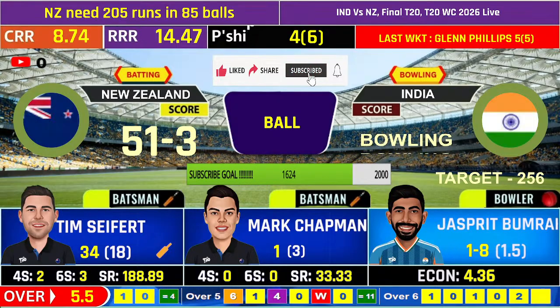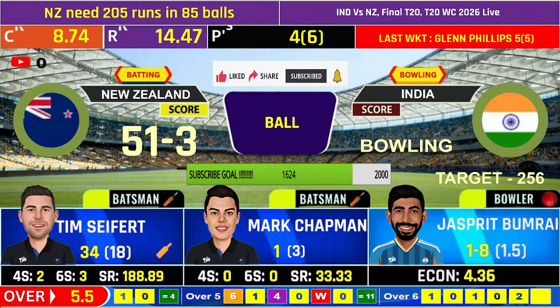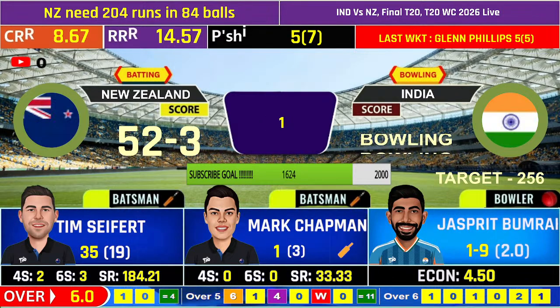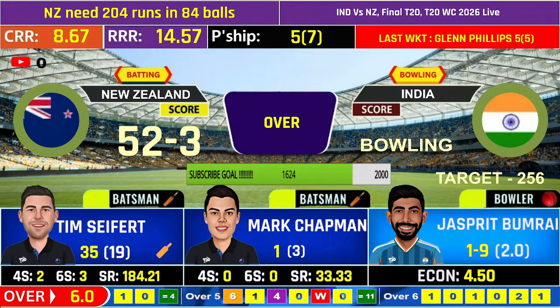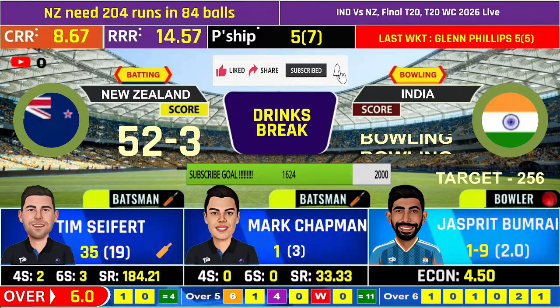Well, the story of Glenn Phillips' tournament is he's had his stumps knocked over 4 times. Looking to access both sides. Look at the stance. This in Colombo against England, and that today. Just running on for the 5th time in this tournament, beaten on the inside edge. Brilliant bowling, clever stuff from Akshar.